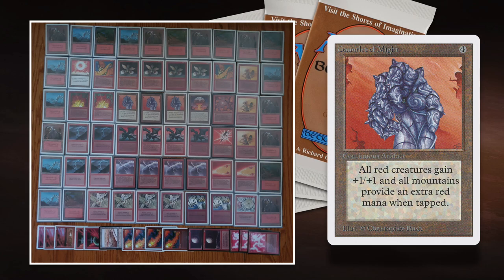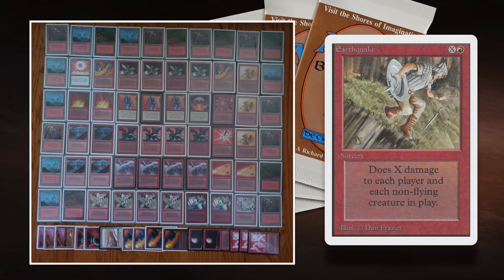Look at his list — he's got 3 Disintegrates, a Detonate, and 4 Earthquakes, which is pretty cool. He's going all the way. And he's also playing Chain Lightning, which is a sorcery from Legends — you deal 3 damage to a target, and then for 2 red, your opponent can send it back. The cool thing is that Matt can then send it back by tapping just 1 red mountain when he's got a Gauntlet of Might on the battlefield. So we could have this chain lightning chain going on.